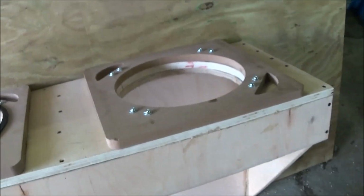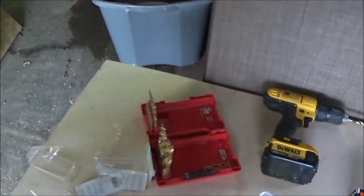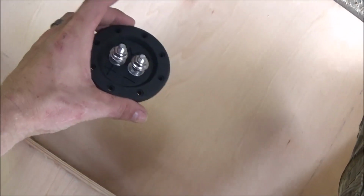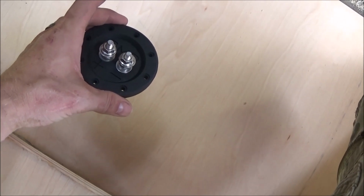So next step will be attaching the top board here to there, and I'm going to put my terminal cup somewhere in there, and that's where I'll wire it up at. Yep. Alright, so next time.